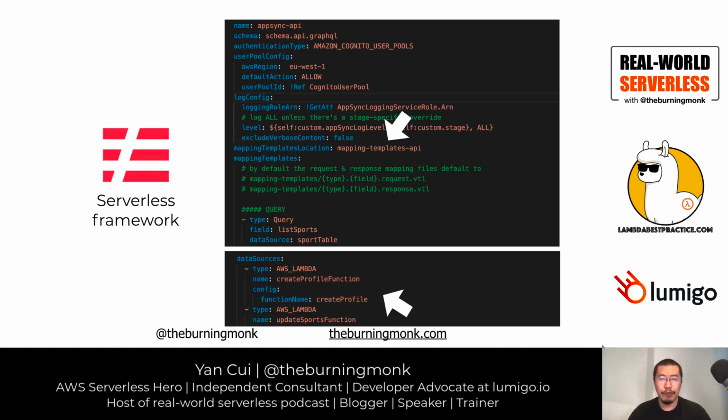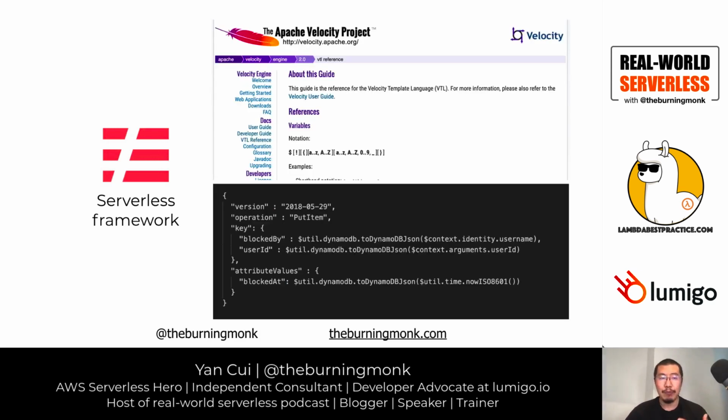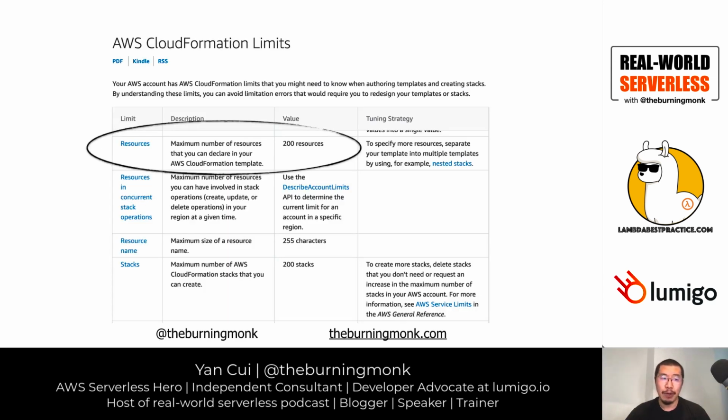For many of these resolvers, we'll be going straight from AppSync to DynamoDB directly without going through Lambda. So the request and response templates have to be written in Apache VTL, which is the same templating language API Gateway uses as well. So I'm pretty familiar with it already, and honestly, the official documentation does a pretty good job and gives you a bunch of examples that you can just follow. Most of them look quite similar anyway.